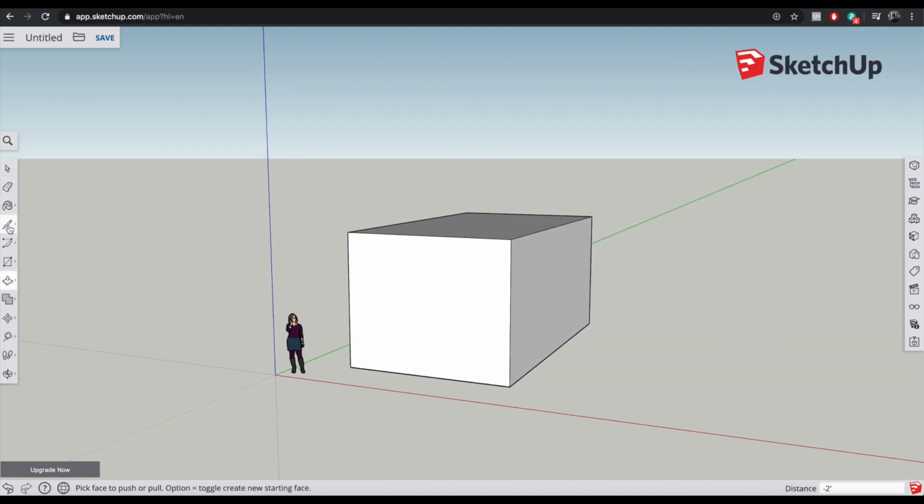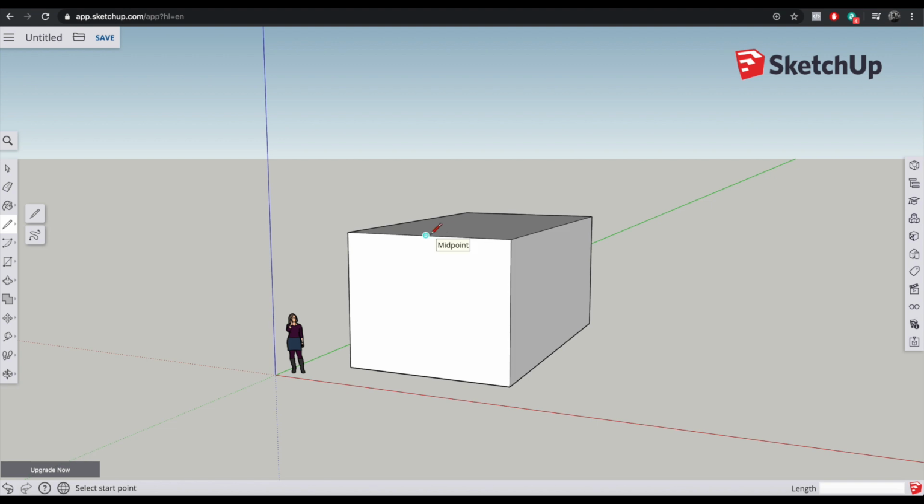The next tool we're going to have a look at is just the line tool, and it's this pencil symbol here on the left hand side. This allows you to draw lots of custom shapes into your design, so not just using the preset square, circle, and so on. It also enables us to draw construction lines and lines to fill in areas. What you will find is it likes to snap to certain locations, so it likes to snap to the corners. So if I'm hovering over here, it will snap over to those edges, but it also likes to snap to the middle of the line, and that's what we want to do now.